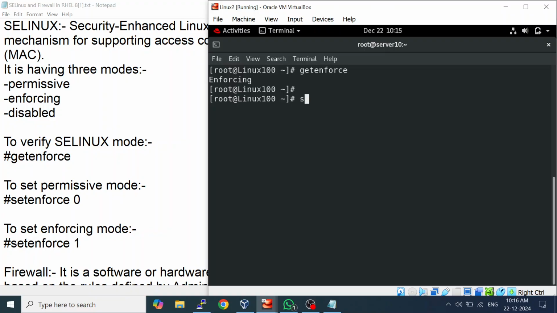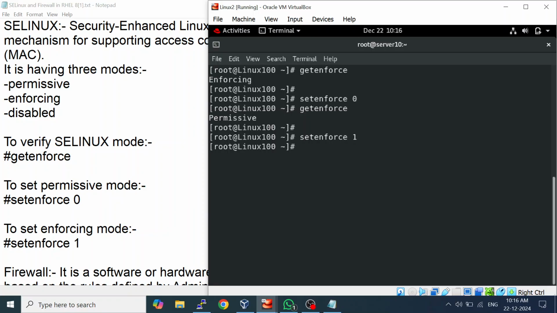If I want to change, we have the command setenforce 0. Now the mode is permissive. I want to set it to enforcing, setenforce 1. Is it clear? So we can change the SELinux modes.